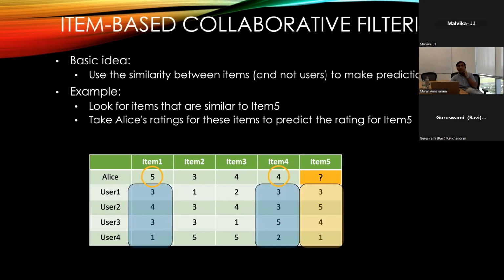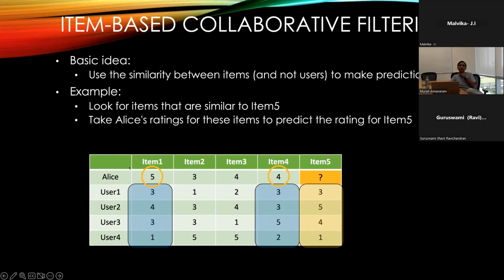Now, if you were to look at alternative strategies, an alternative strategy is called item-based collaborative filtering. And the idea here is that instead of looking at similarity of Alice with other users, let's look at the similarity of items across each other. So this is what is called: if I bought item 1, item 2, item 3, and item 4, what is the likelihood that I'm going to buy item 5? This is the similarity across items that we're going to be interested in.